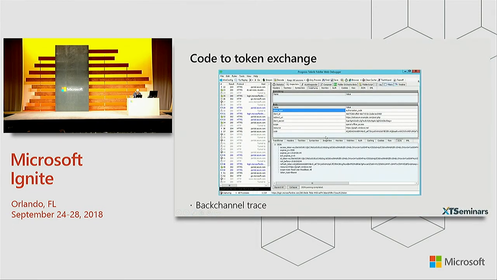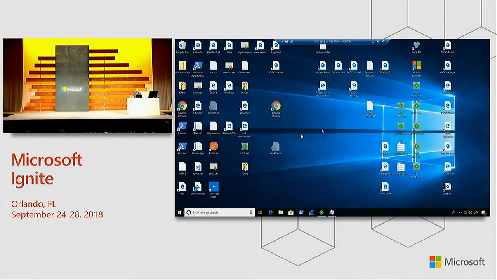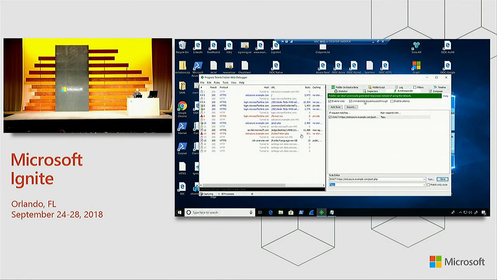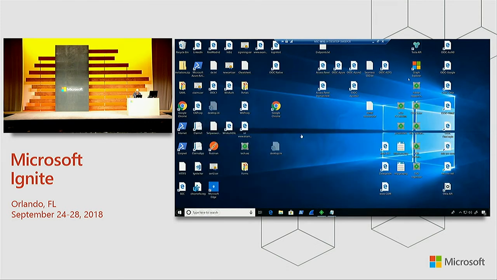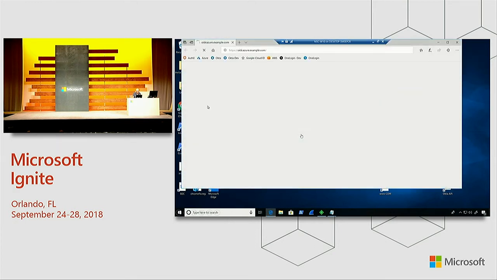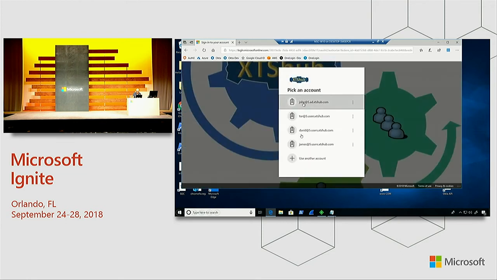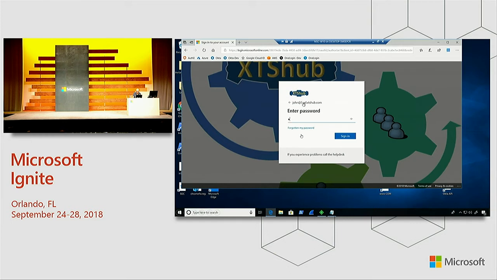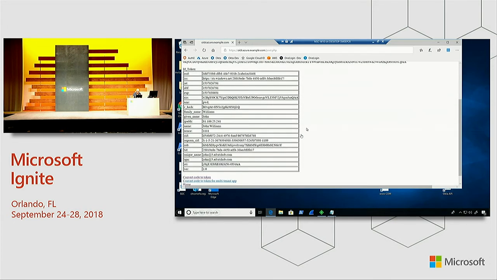Okay, so back channel tracing. Let's actually do it. I'm going to go to Fiddler here. I'm going to just remove this breakpoint because I don't want it anymore. Okay, so we just save that. And then what I'm going to do is go to my OIDC Azure. And I'm going to go in with hybrid flow. And I'm going as my user John as normal. So I'll just log in there. And then we're in. We got the ID token. Let's convert the code to token.